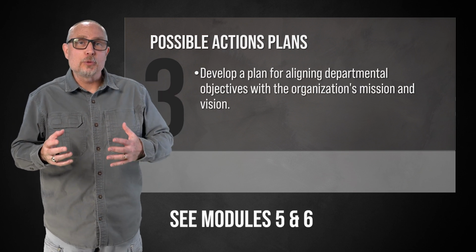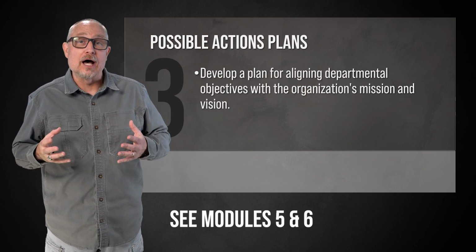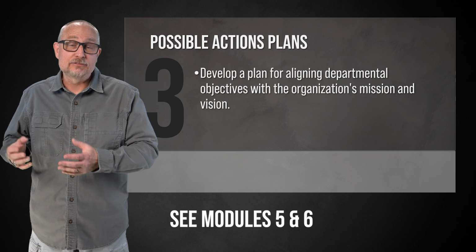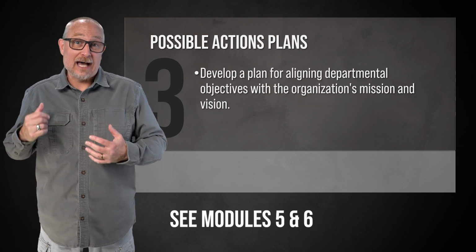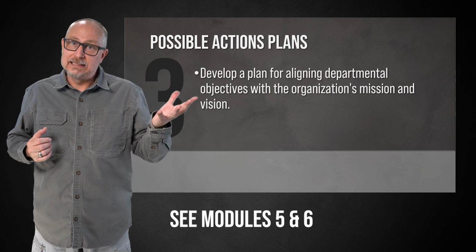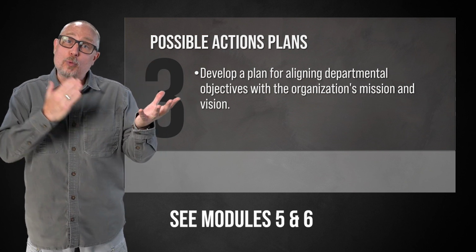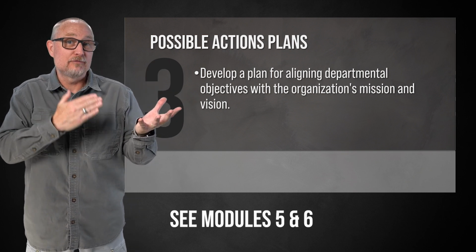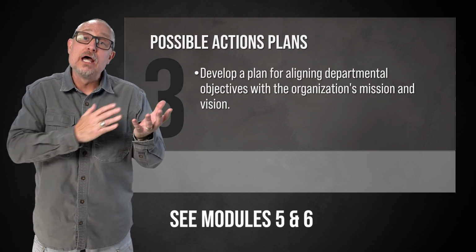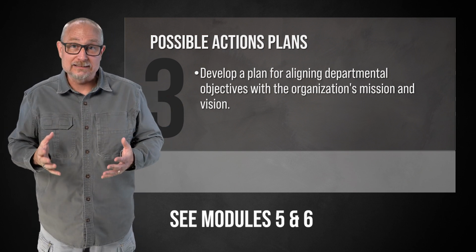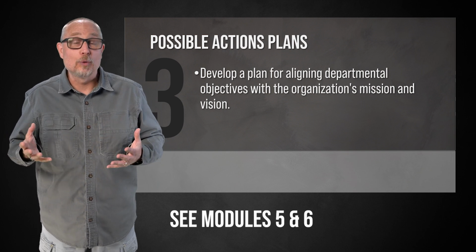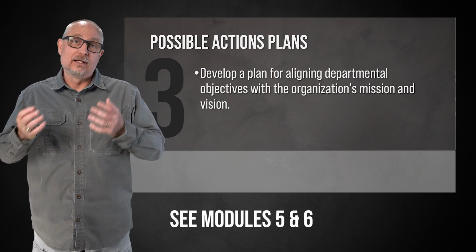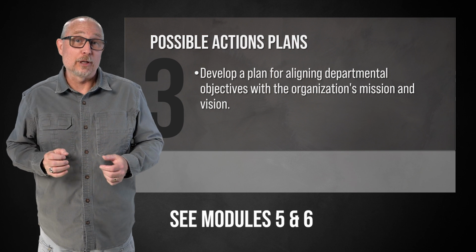Another thing you can do is figure out how to better align your team's objectives with the organizational objectives. As we discussed in past modules, there's an organizational objective, and all the work that your team and individuals on that team do should align to that organizational objective. Kind of take an audit. Look at how well the work of your folks line up to that greater objective.